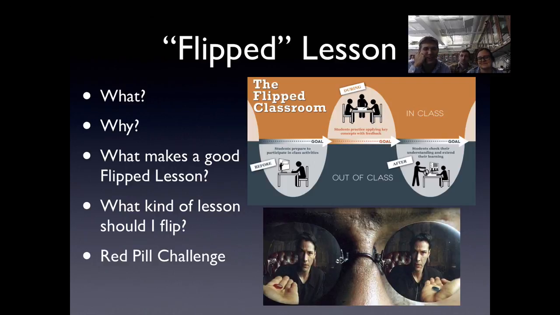A flipped lesson traditionally started as videotaped lectures or some sort of video that kids watch at home for homework, and then they do what they would normally do for homework in the classroom, so kind of flipping that model. It's not always used that way. Sometimes we use our video lectures in class if a student is working ahead or a little behind where most of the students are. Sometimes we use it for directions for activities, so that if kids miss class or need to watch the directions again, they have those.